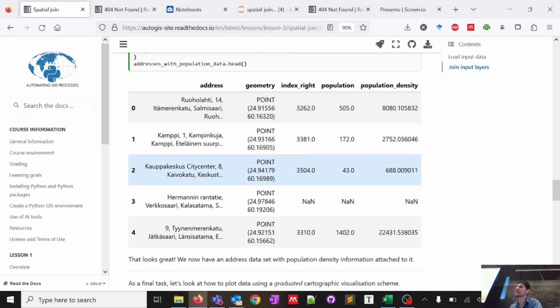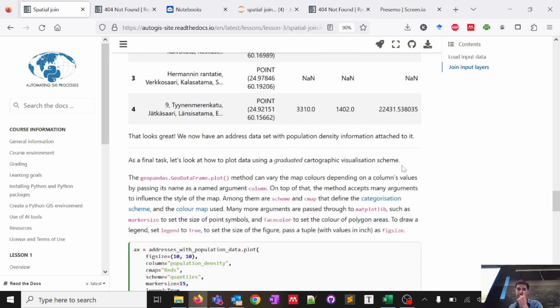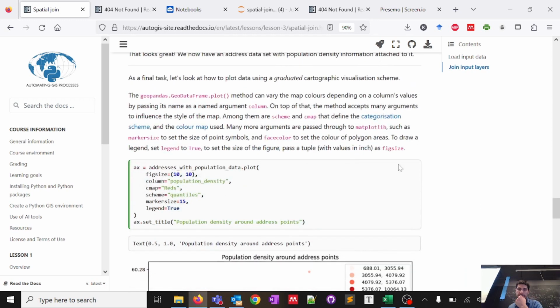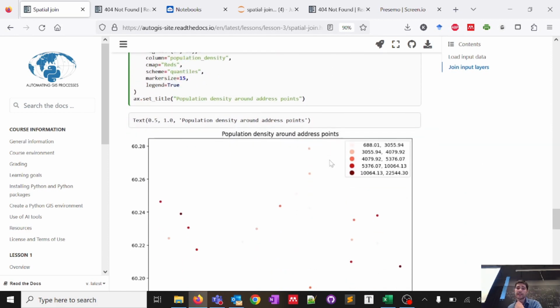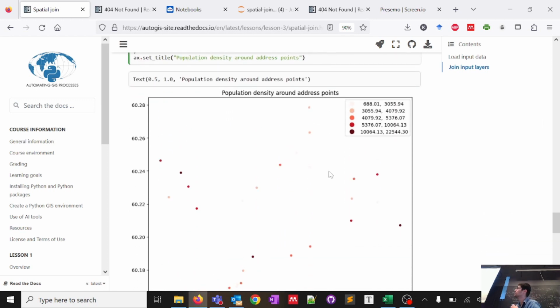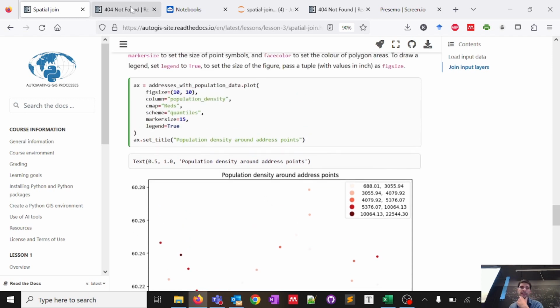So you probably got this output with the head. You see the data looks okay. So you did the join, and now you have this newly added column. This is the file we created initially in the first part of the lecture. We had the addresses, we geocoded them, and now we should see also this population density added. So this is what we did using this spatial join. Now we are going to visualize this to see how it looks. Again, we will get back to the topic of visualization later, but let's do a bit of practice.